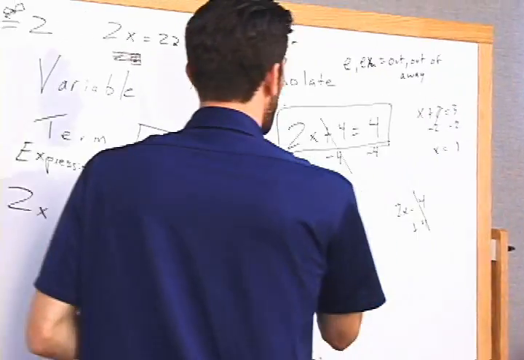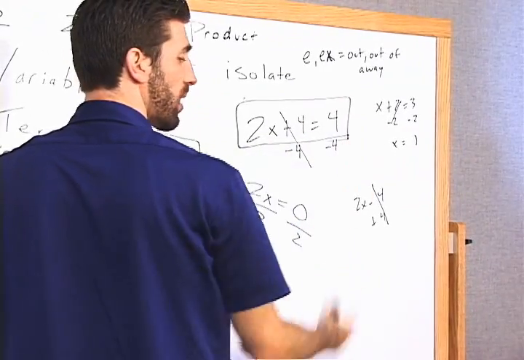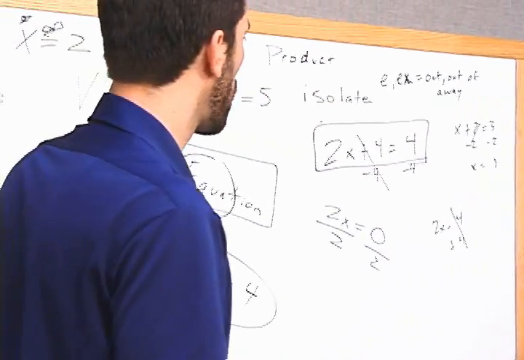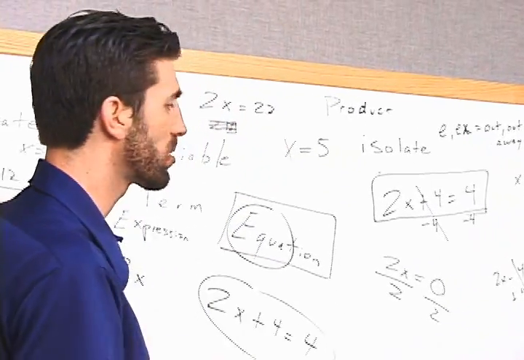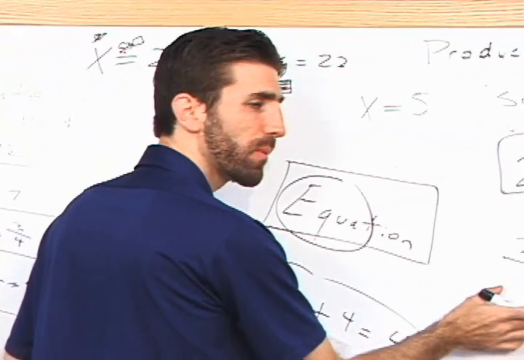All right, so here we had minus 4. And Paul, what did we do to the other side of the equation? We put a minus 4. Right. So it's a balancing. And again, think of equation. There's the equal symbol. We're balancing it, okay? So 2x equals 0. We divided by 2 here.